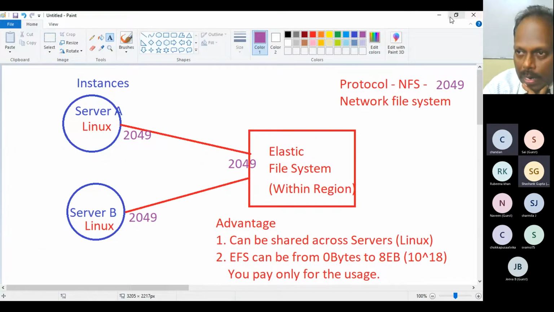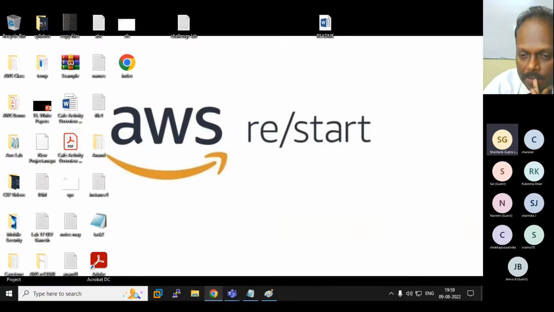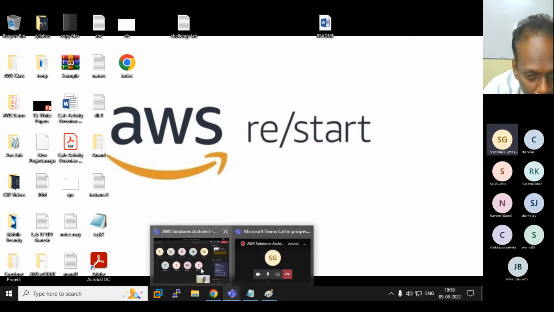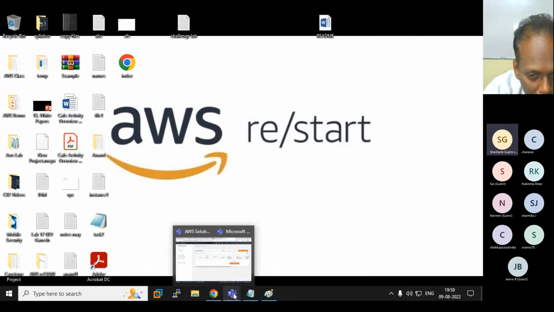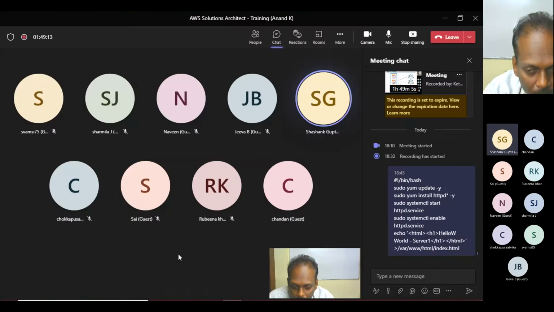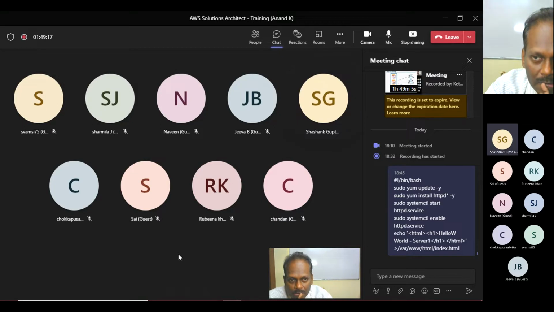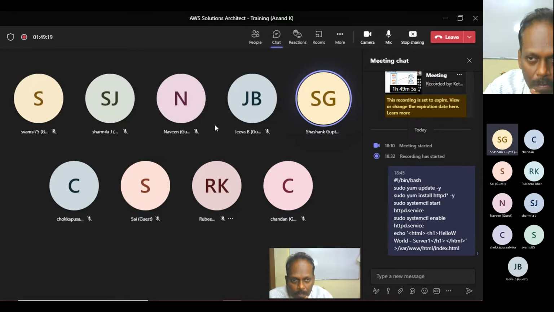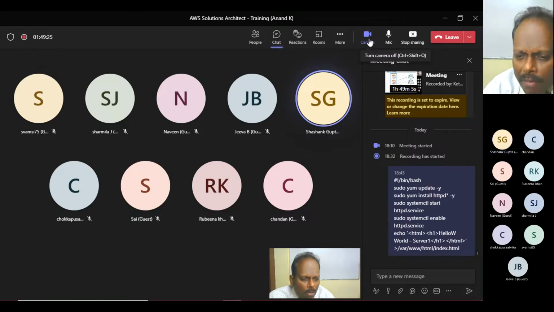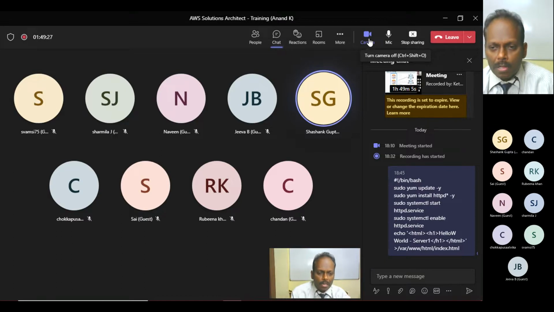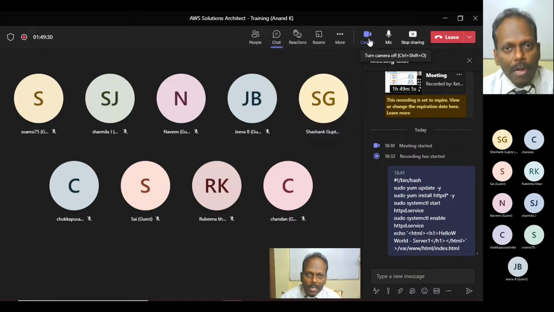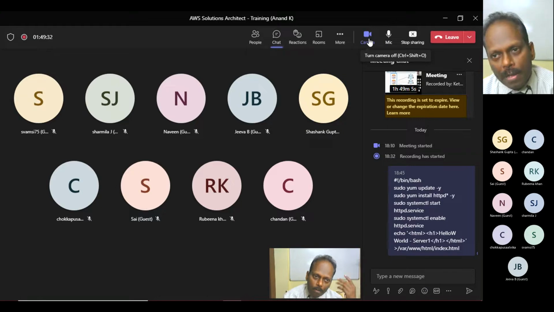Yes, sir. The security group which we have copied from the EFS file system, I've tried to find it in the outbound rule. We need to configure the inbound rule, not outbound. Outbound rules are always open, as I mentioned in the firewall discussion, for anyone.